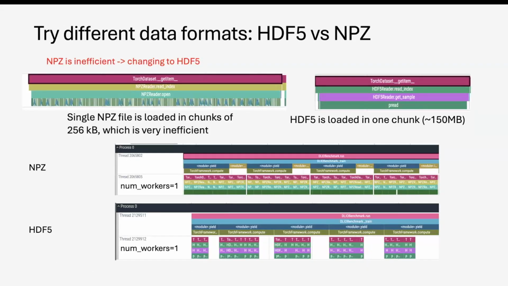Another example is that this profiling data can also show us lower level detail. Here, I found out that the sample was initially stored as a NumPy array, which is image data.